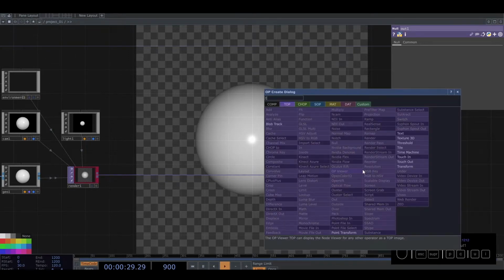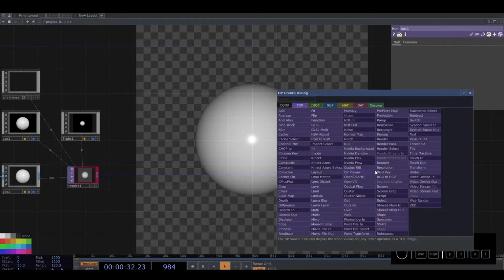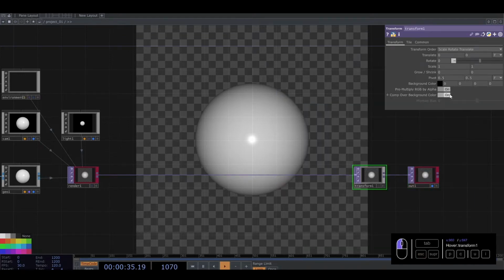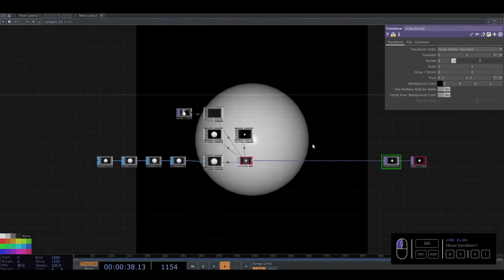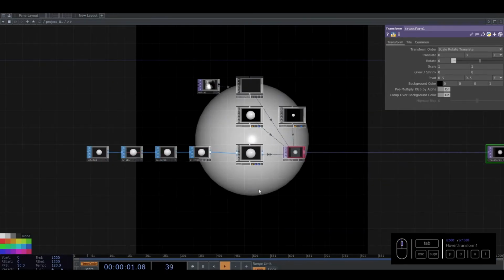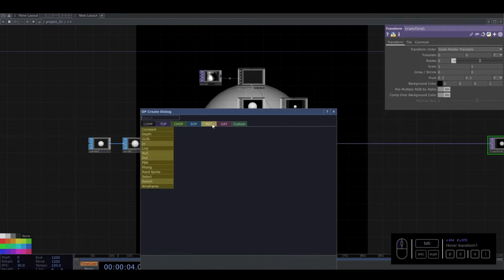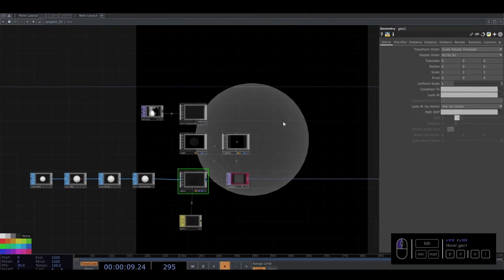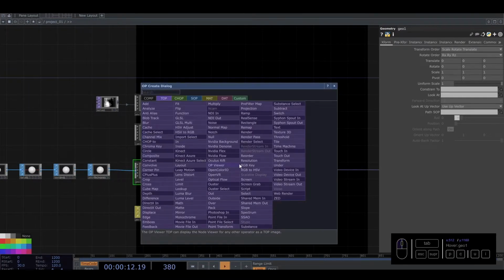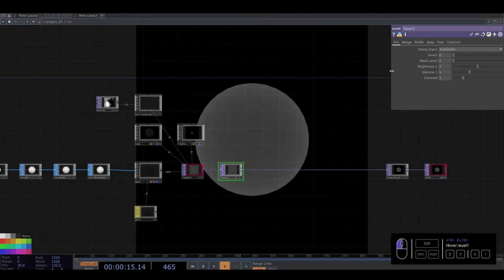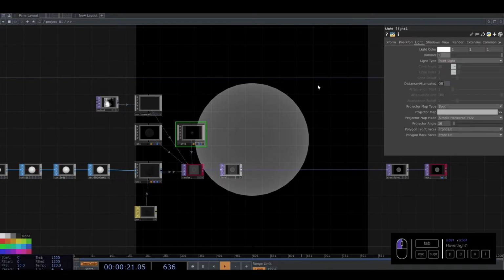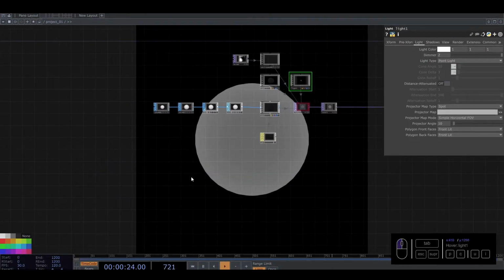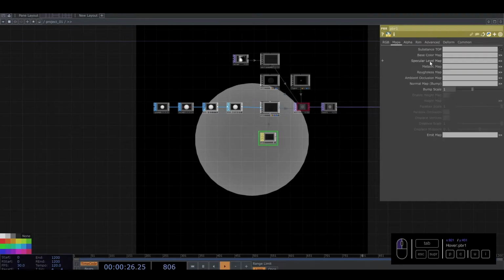And I'm going to add a transform just to put a color in the background, enable this, put one here. So, okay, we have our simple shape, and then we need to add a PBR material. As always, when we add this, everything is almost black, but we can fix this with a little bit of a level, more brightness if you want, or gamma, and the light needs to be here, light 2, more light. Okay, so for the material we're going to need a color, a normal, and a height map.